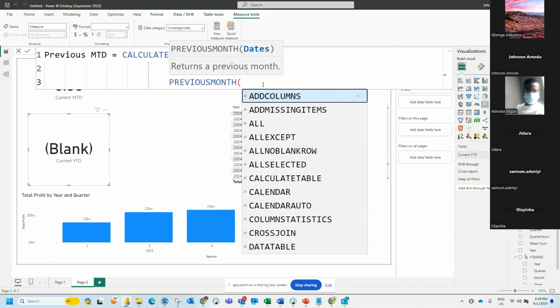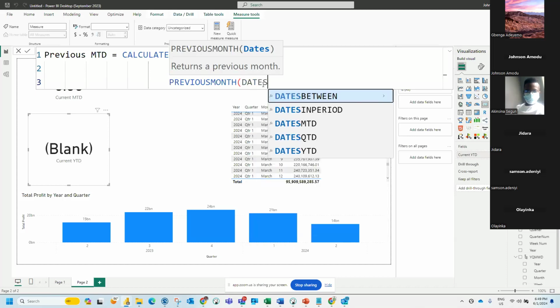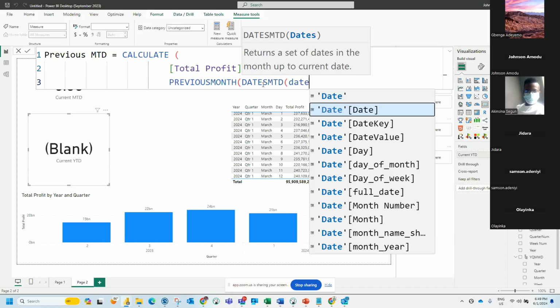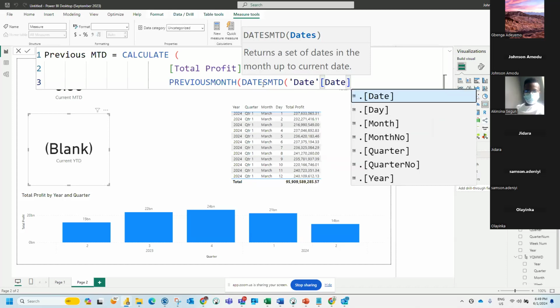Previous month for date month to dates. Date table. There's nothing wrong with this date table. Oops, it should be dates.